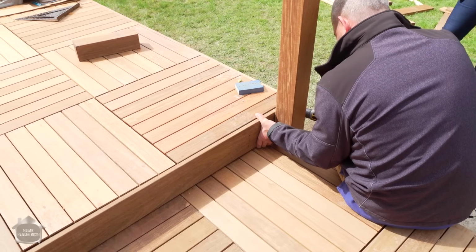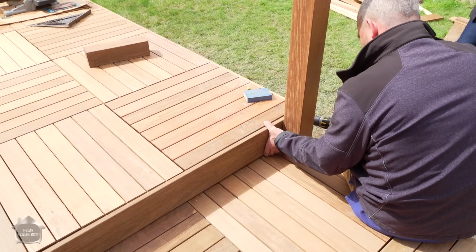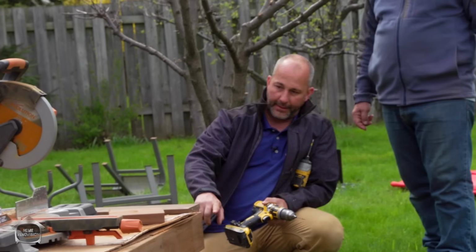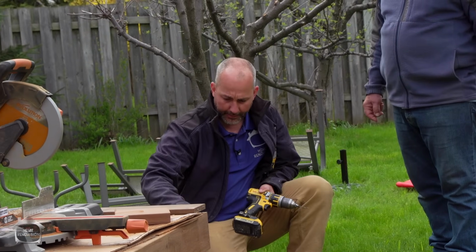Well, we're almost finished. All I have left is put on the skirting, dress up the stairs, about another hour or so, and I'm all finished. Just want to get a little break here. I got to catch my breath. It's been a long, busy day. Just screw across the middle here, and that works great all the way around because of this solid lumber right here.